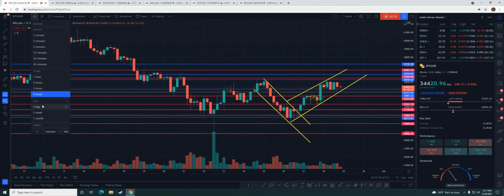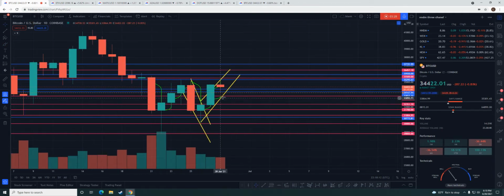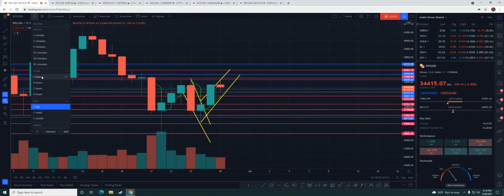Is there anything on the daily? Are we missing anything on the daily that could be positive? Actually, guys, the daily kind of looks like a big W, right? Are we seeing this right? Let's see, can we draw this? Boom, boom, boom, boom. Yeah. So maybe a break of 35,500, my red line that I originally had here. A break of that could explode us out of this wedge and nullify this wedge. Of course, a breakdown would be bearish. So that's what we're seeing on Bitcoin right now.